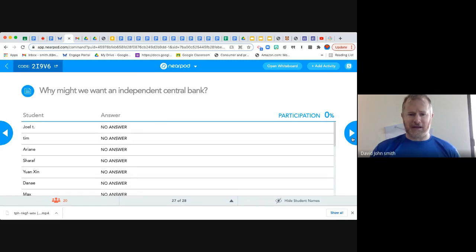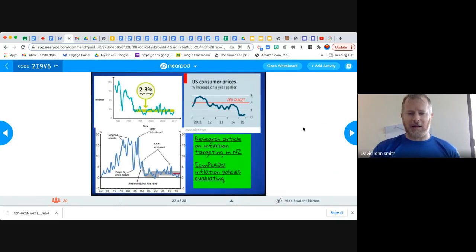Now I'm going to skip past that because I think that's fairly straightforward. Right, a little bit here, illustrations, okay? So here we've got this one here, which is the target range. This should be New Zealand, I think, this one. In any case, right? So this is the 2 to 3% target range with regards to inflation. There it is. No, this is the US, 2 to 3%.